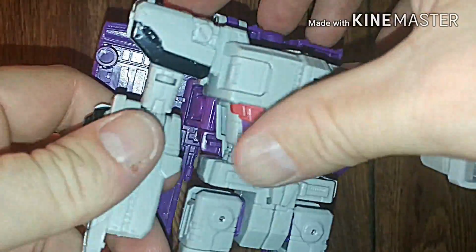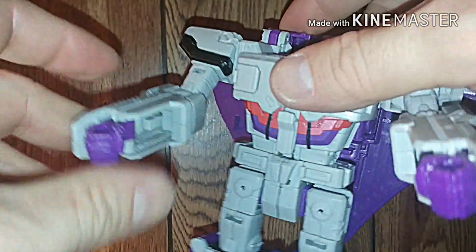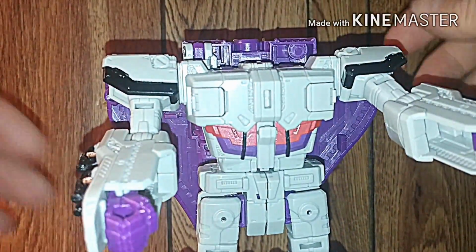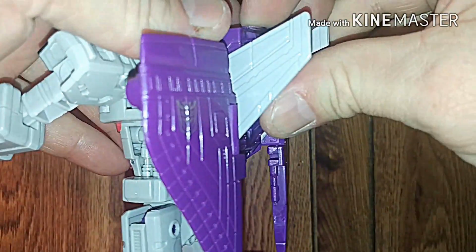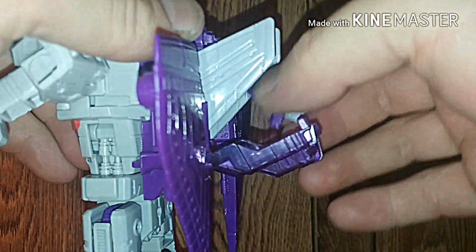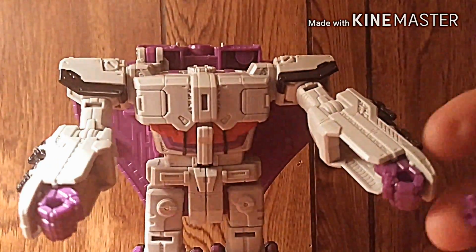Now, the reason why I leave that here just like that is because I want to stick to the G1. Now, I know a lot of people transform him differently. This is how I transform him. And, oh no, where's my head? Where's my head? Back here. And then we take the little mini-con.